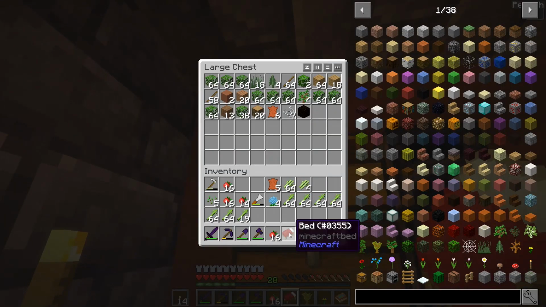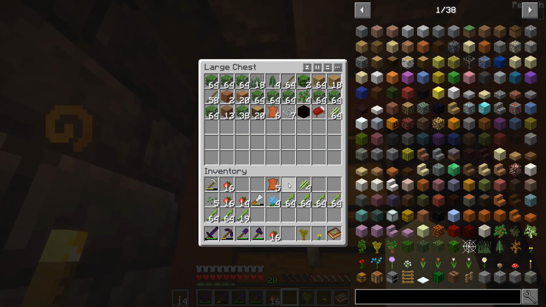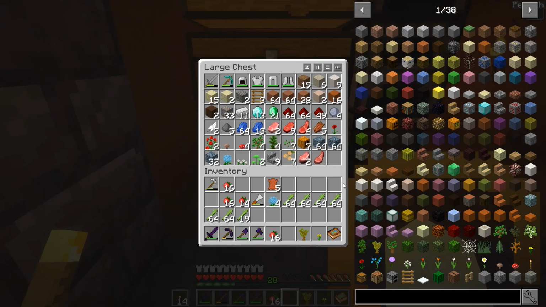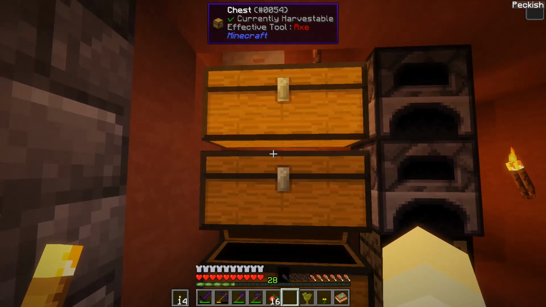So now I have a bed. We can go ahead and put this up here. Sugar cane can go up here as well. Seeds, sure, why not? So much stuff, so much stuff in here, it's ridiculous.